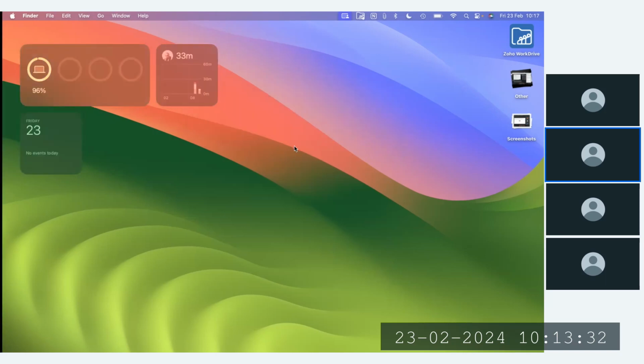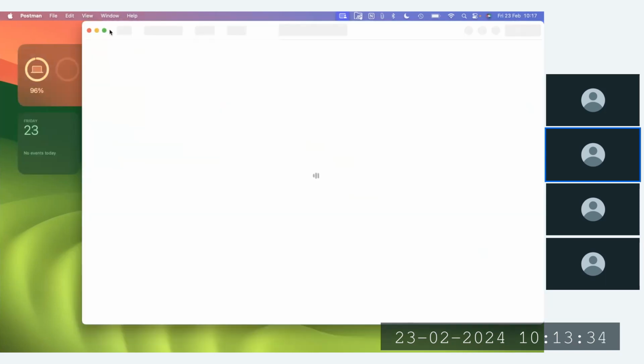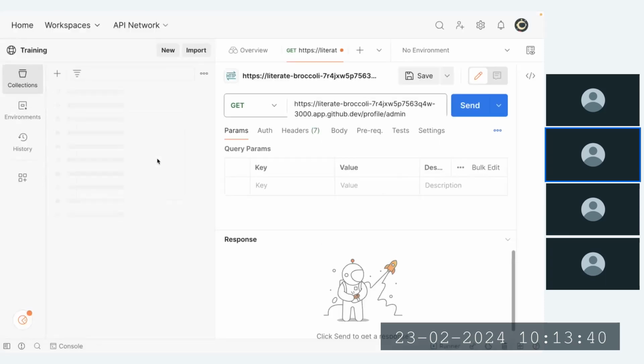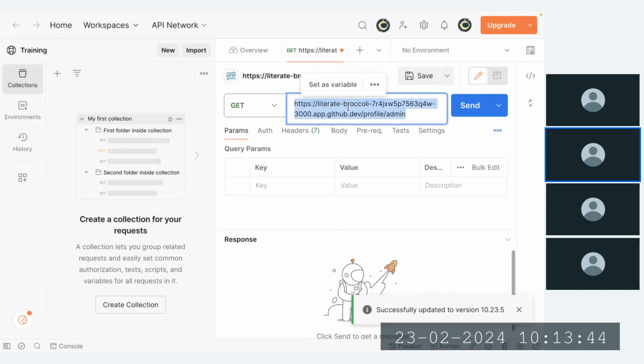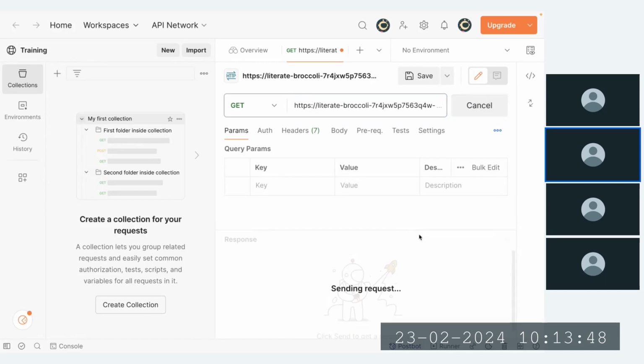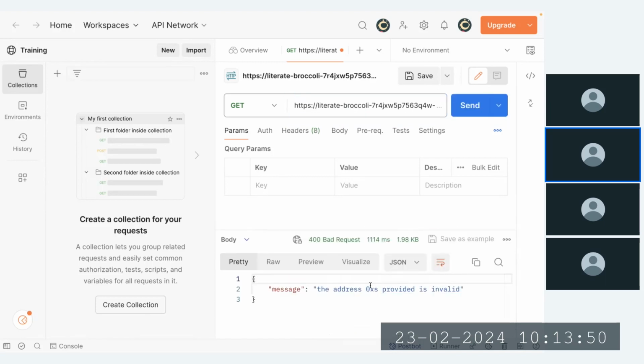In Postman, I'll input the address, then send. The moment I send, you can see there is a 400 Bad Request. That's the error status code that I'm getting.